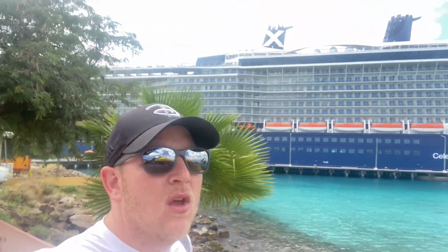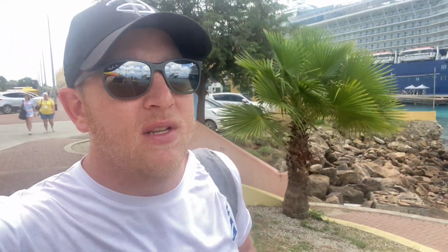There's one other thing about the donkey there. We saw one. There's a few on the island and they're now protected, but there's a black donkey and it gives a black donkey cheese, and it's becoming a new thing and it's very expensive. So they decided to protect the donkey.